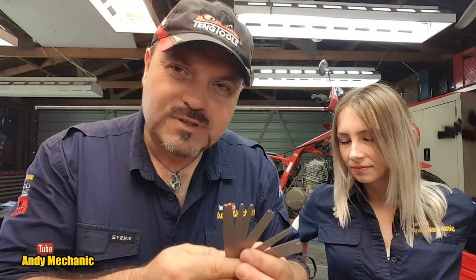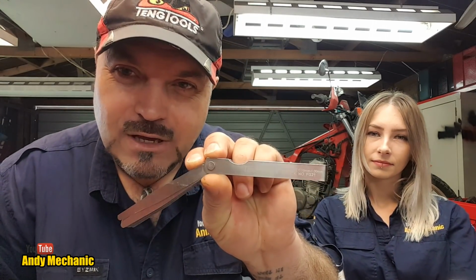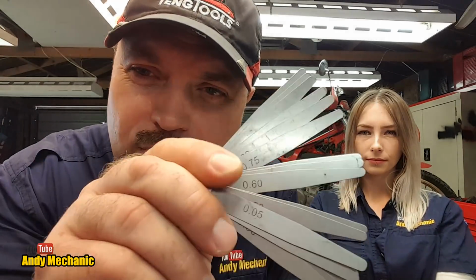They're basically strips of metal of different thicknesses, and we use them to measure gaps, clearances, basically. And these ones are by our friends down at Tang, and they gave me these years ago when I first started the channel. I actually very rarely use them because they're a bit big, to be honest, for some motorcycles, but I think they'll be just fine for this. They're more for car use. You can see there's lots of different sizes, all the different numbers, and those are all in metric. So it's a metric feeler gauge set, and that's the real name, feeler gauges, for feeling things.